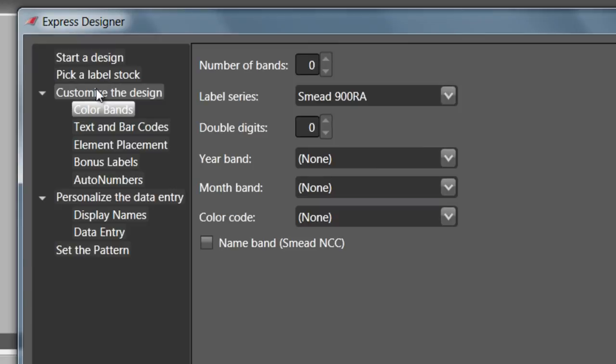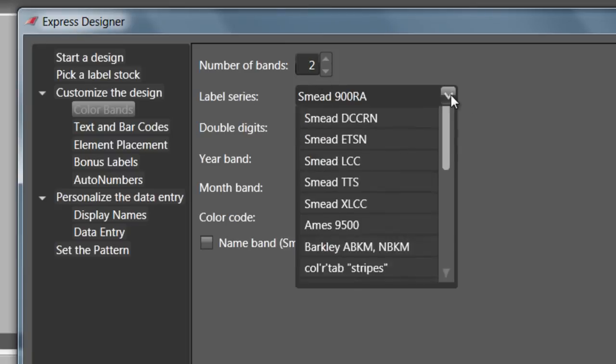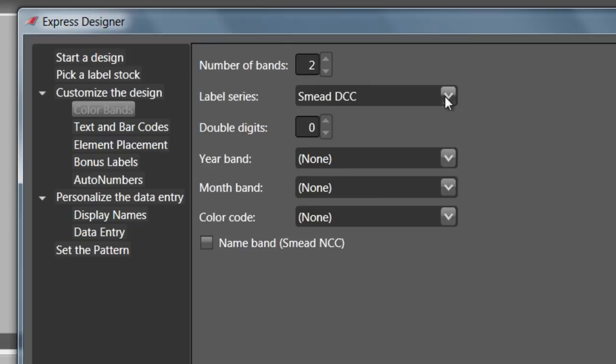You can then go to customize the design. You can select the number of bands you wish to have on the label design. You can choose from our list of label series. As you click through them, it will show you the different series that we have available. If double digits are available in that system, you can go ahead and apply those.